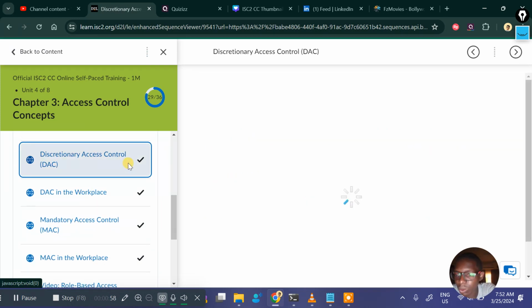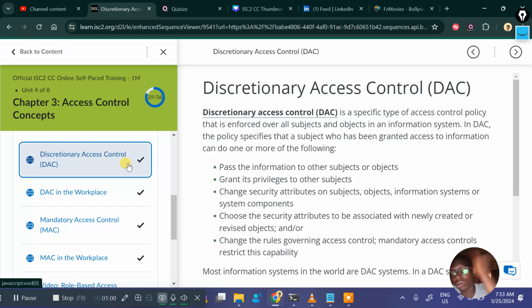And right under that, we have the discretionary access control. We have three of them actually: discretionary, mandatory, and, what was the last one again? Role-based access control. Yes. So there's really an important thing you have to get about all of this. It's the fact that they are all policies, right? They're access control policies.